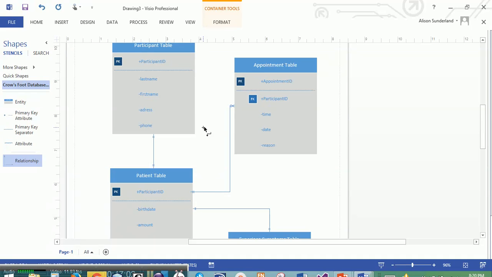I might have another child from the participant table called receptionist. And maybe I don't query the receptionist very much, and so I don't need those queries to be very fast. And so maybe for that child, I might use a different option for inheritance. But I need my patient tables, I'm constantly querying my patient table. I need it to return much, much faster.